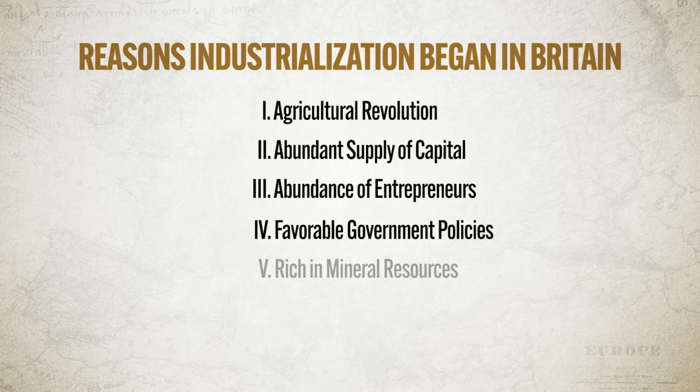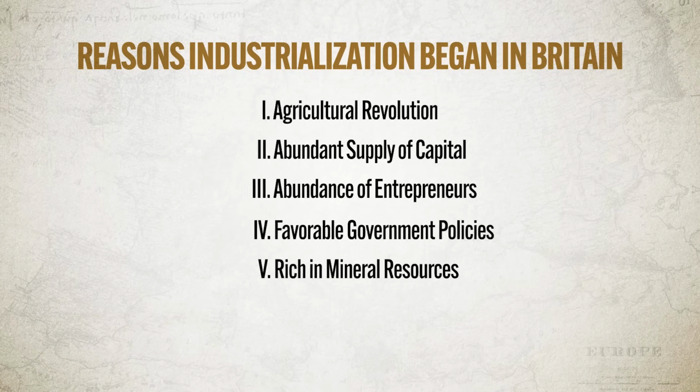Fifth, Britain was rich in mineral resources, especially coal and iron ore. Put both of those ingredients in a furnace, and baby, you got the backbone of the Industrial Revolution. Now, Great Britain had these 2 minerals in abundance beneath its soil, and because of the relatively small size of the island, in addition to the increasing amounts of new roads and canals that were being built, coal and iron ore could be transported throughout the country at great speed.